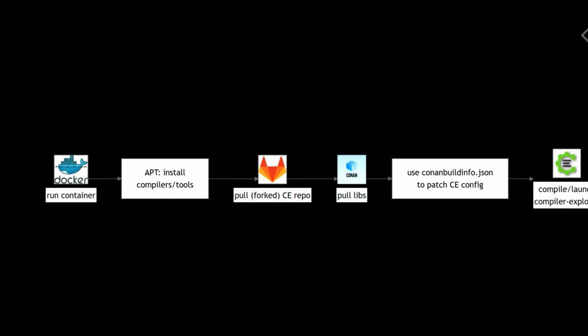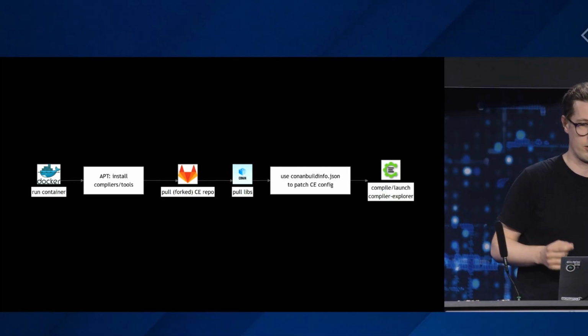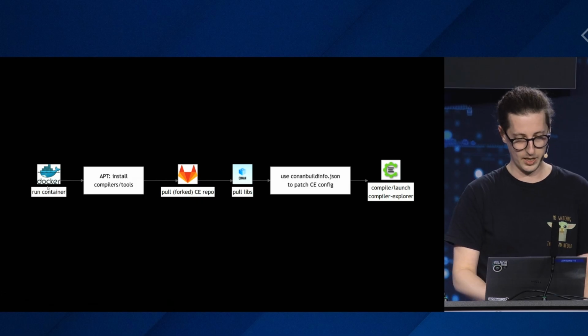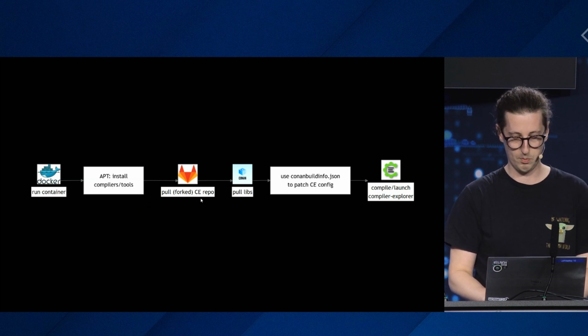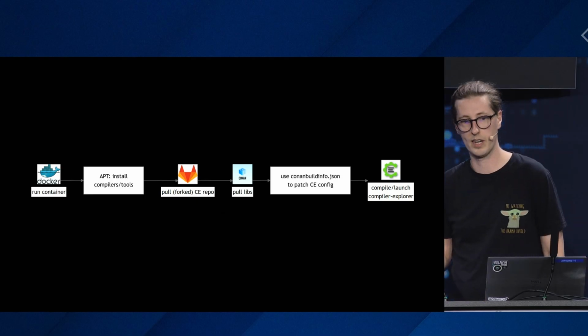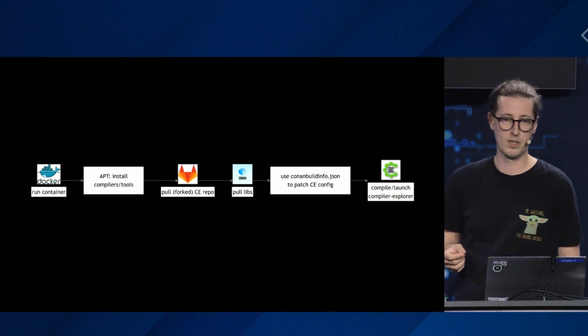What is more dynamic is integrating the libraries. What I do here is run a Docker container. I install my compilers, as you just saw. Then I pull the Compiler Explorer repositories, and then probably the biggest hassle is to get all the libraries via Conan.